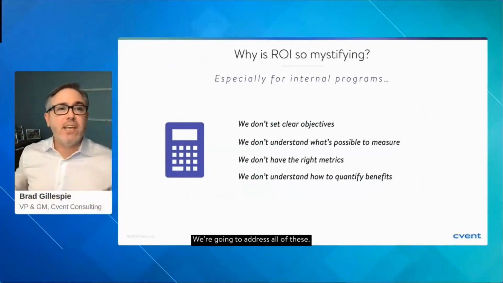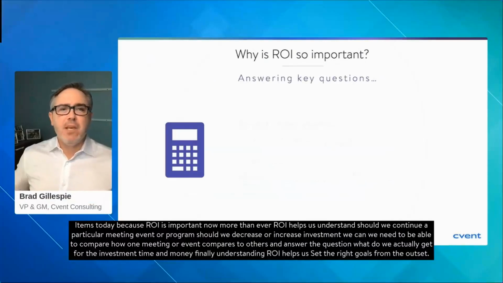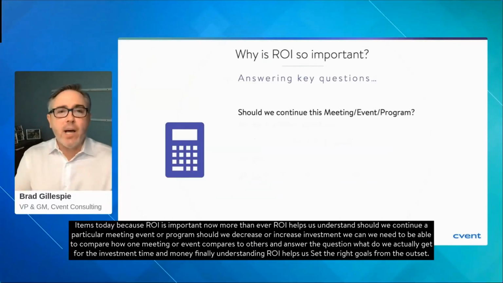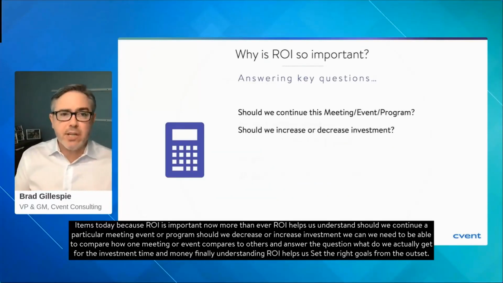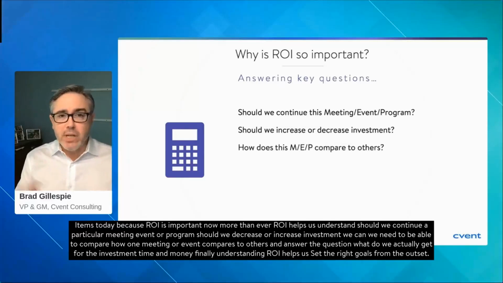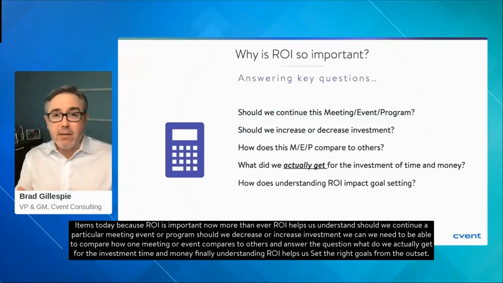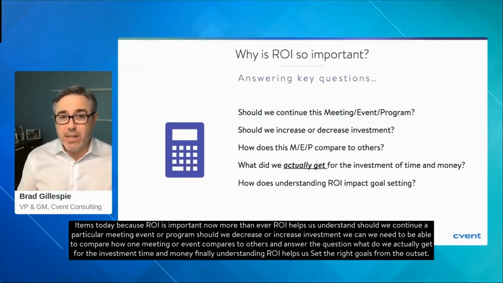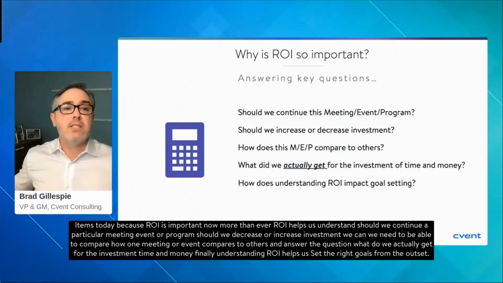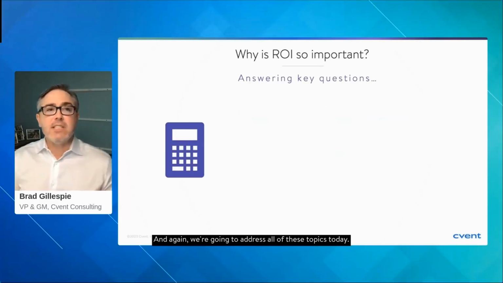We're going to address all of these items today because ROI is important now more than ever. ROI helps us understand, should we continue a particular meeting, event, or program? Should we decrease or increase investment? We need to be able to compare how one meeting or event compares to others and answer the question, what do we actually get for the investment in time and money? Finally, understanding ROI helps us set the right goals from the outset. And again, we're going to address all of these topics today.